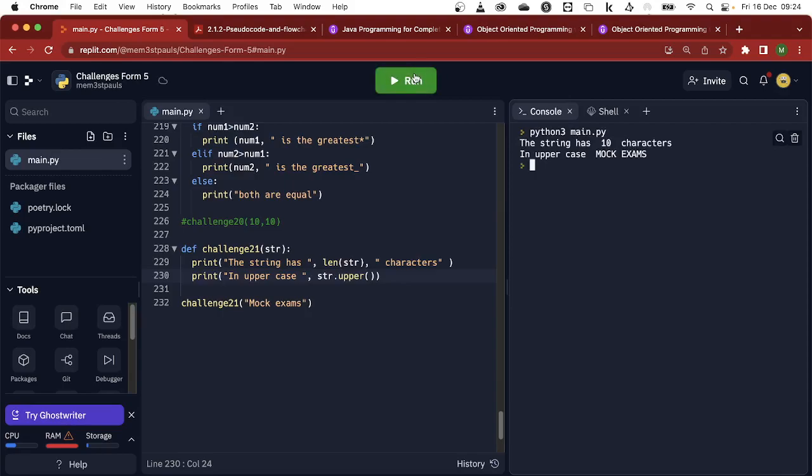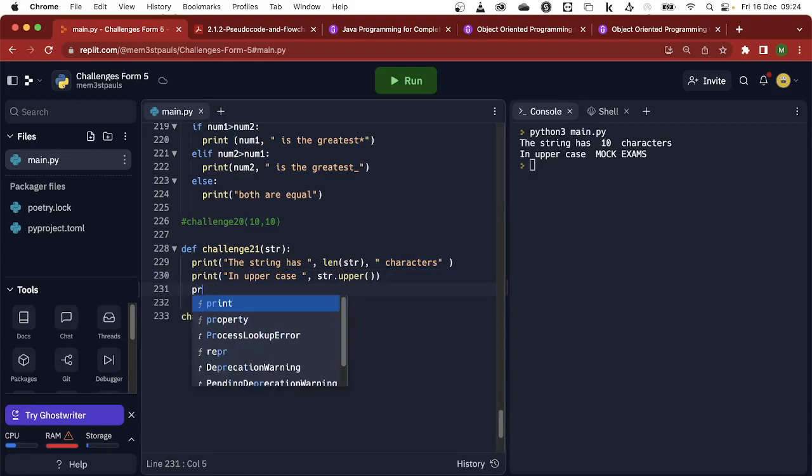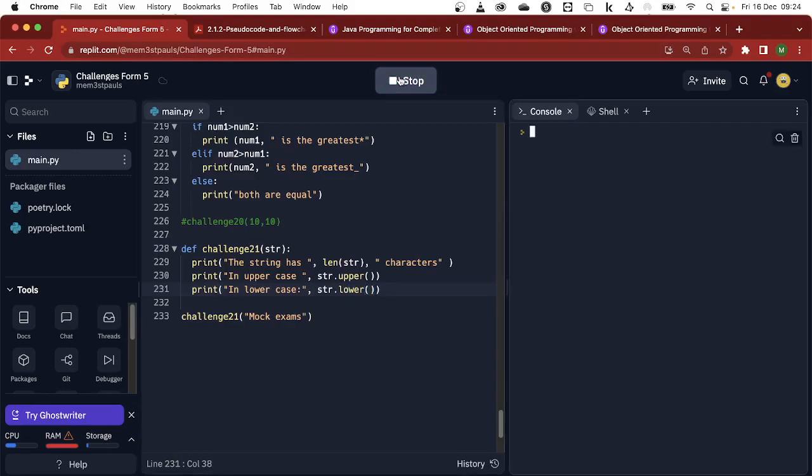So the string in uppercase, but we also had it here in uppercase. Let's do the other way around. So print in lowercase, str dot lower. Okay, both working well. So these are two methods that are very important.